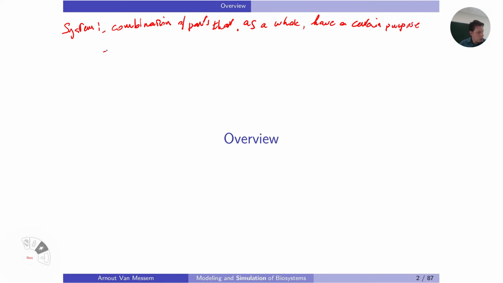A system is always located in an isolated part of the universe. So we will not be looking at the entire universe, but only a part of the universe. For example, if you think back at the water cycle, we don't care about the water quality all over the world. We are looking at the water quality for a certain city or a certain river. So a certain location which we are interested in, not the entire universe. And then a system is normally obtained by linking different processes.